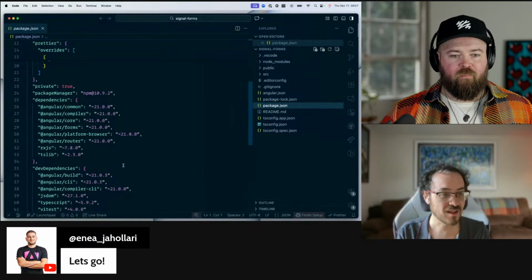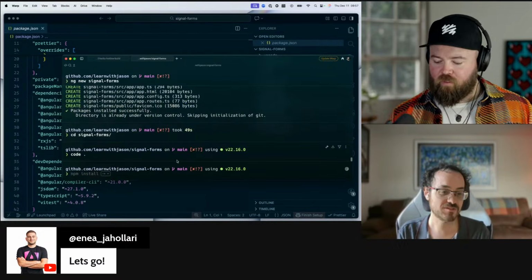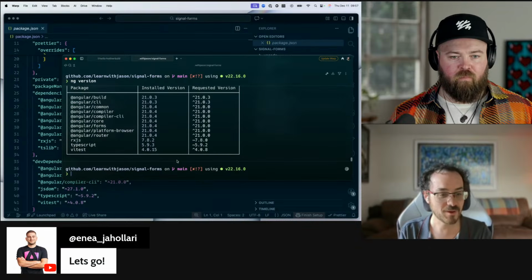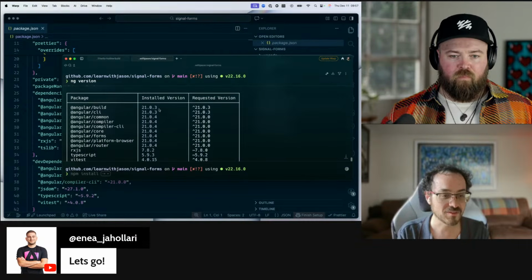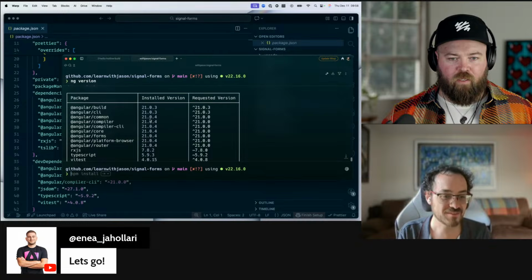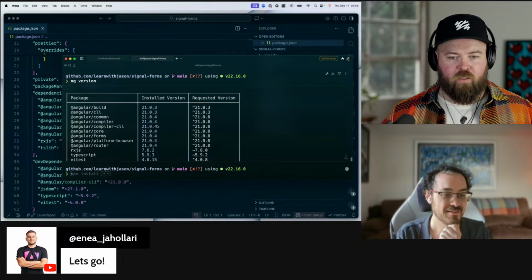Yeah. So actually in the terminal, try ng version. I just want to make sure we're on 21.0.3 because there's actually a bug with Signal Forms in 21.0.4. Installed version is 21.0.3 on everything, CLI, here. Yeah. Core. So you want me to just stick it to 21.0.3? Yes.